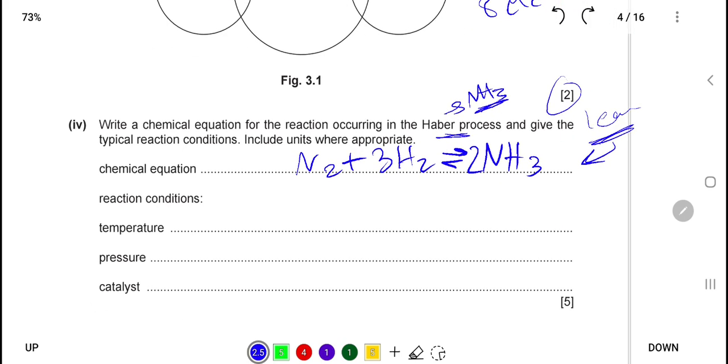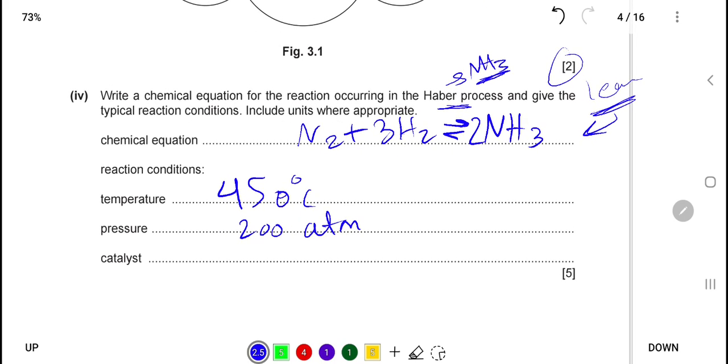Okay? Now the temperature, coming back to temperature, is 450 degrees centigrade. You need to learn this. The pressure is, what was it, 20 atm? No, it was 200 atm. atm is atmospheric pressure, so 200 atm. And if we make it in kilopascals, the scheme says 20,000 kPa. That's for your own knowledge, but the atm one is easier. But also learn this. Now the catalyst, you need to know that it's iron, okay?